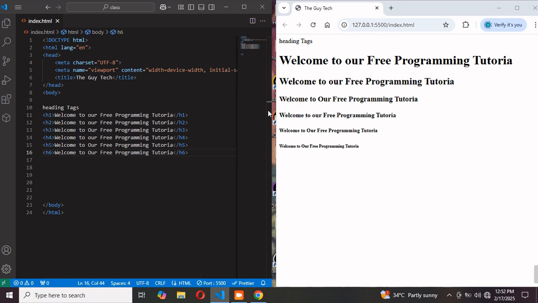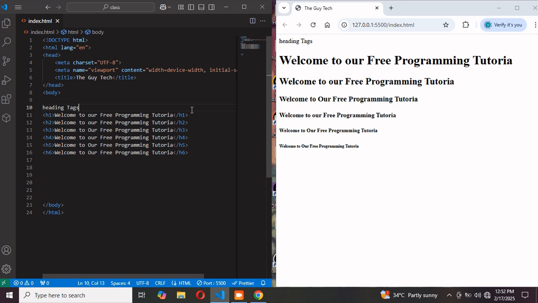Now you can spot the difference between the H1, the H2, the H3, the H4, the H5, the H6. Under the heading tags of our HTML, ranging from H1 to H6, H1 has the largest font, while H6 has the smallest font.